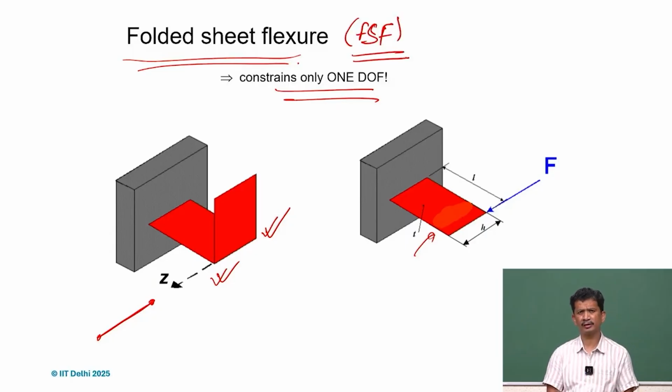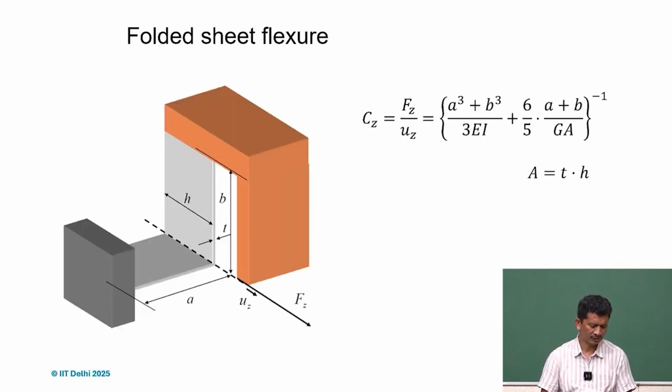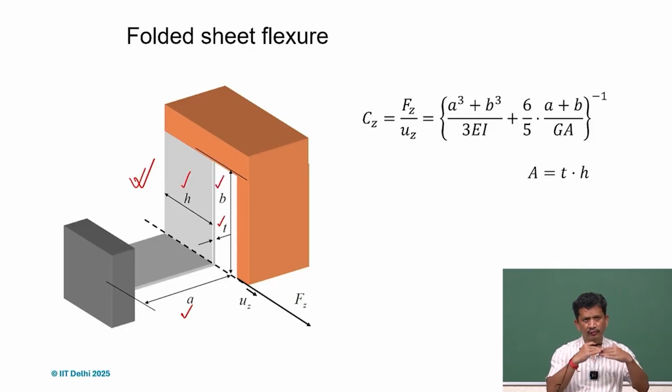Again, because it can be easily made, and the assembly-wise and fabrication-wise is very good, that's why it's a preferred choice. And the range of motion is also very large in this case. So just to understand, if we have these folded sheet flexures folded in that way, and if H and T are the same, yes, the lengths are different, the two sections A and B. So it's grounded here, so fixed, but this is the moving part.